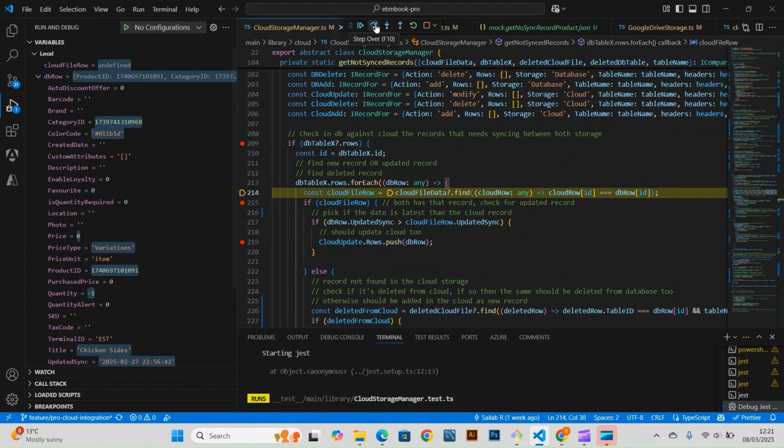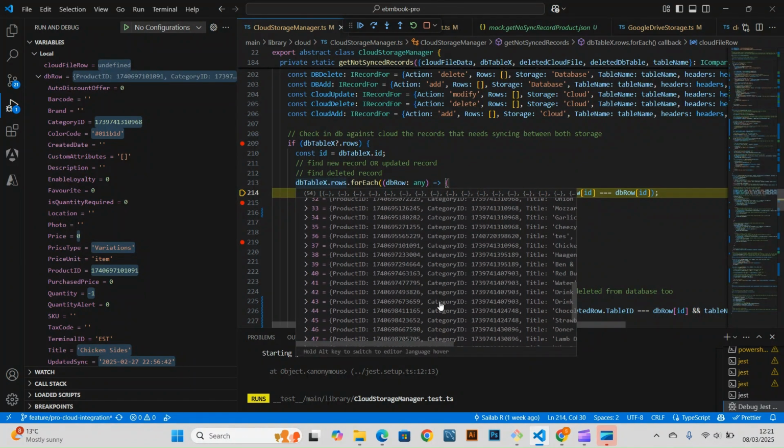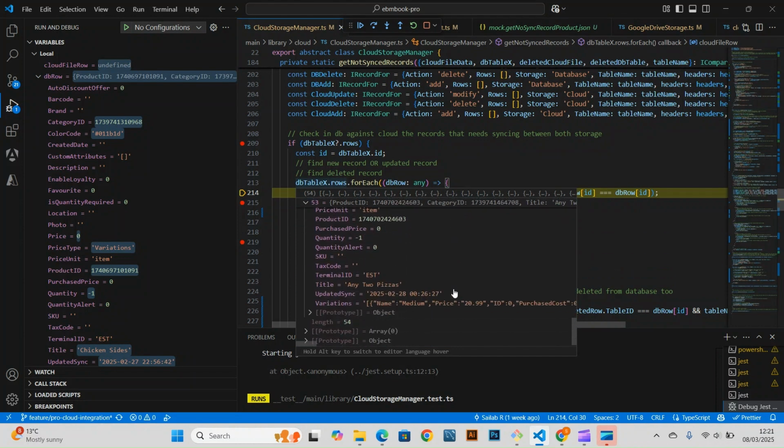Okay, what I will do is I will manually look at the records quickly and tell you where the change might be. Let's look at the last one, 53. And 53.